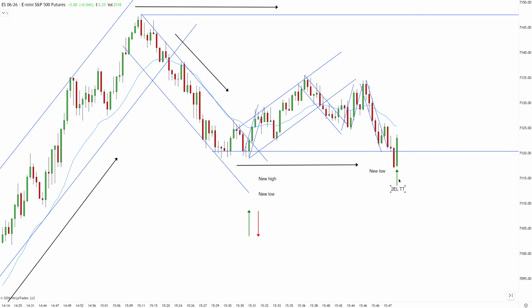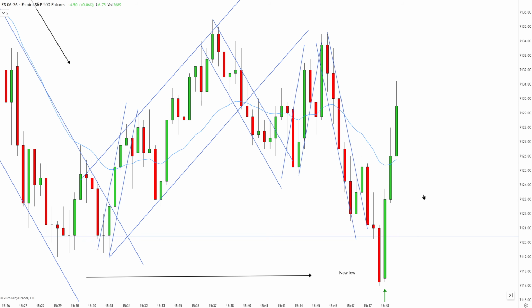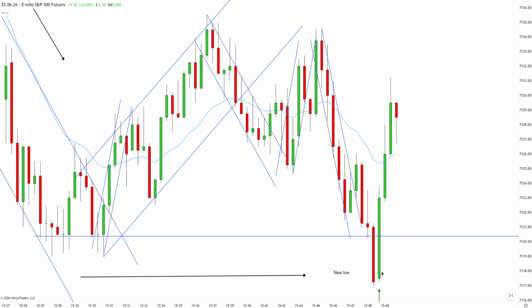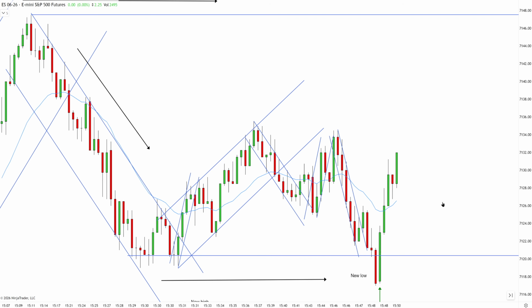I was thinking about taking this, but it happened super quickly. The reason why I hesitated a little bit is because it was a double bar entry, so I was calculating the risk, and by the time I measured everything correctly, the market had already rocketed higher. So this is a good trade to consider because downtrends played out, second entry long, triple test, you're buying low, but practically it's very hard to enter because it happened super quick. So you have to be very quick on your feet.